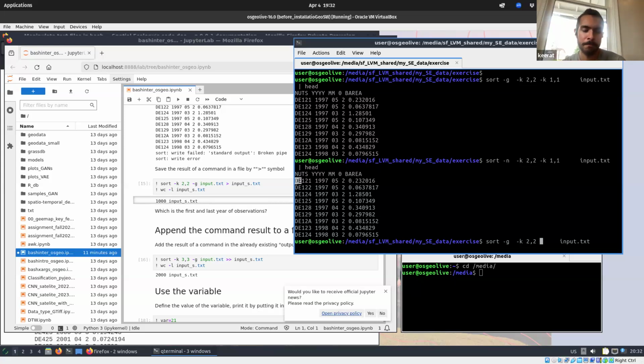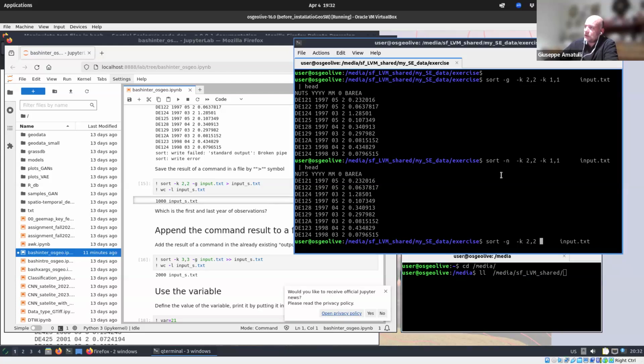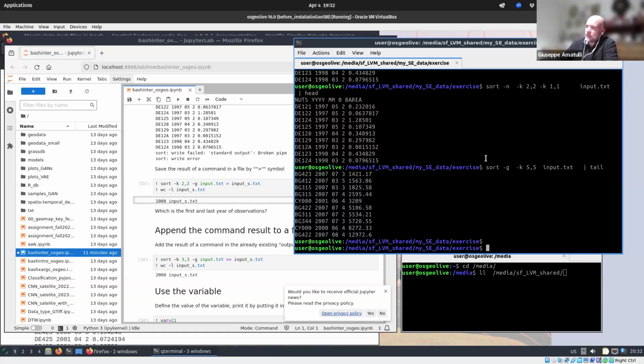And once again, it is very common. This one is the burned area. So which one is the highest, the forest fire with the larger area? You immediately sort the file and do the tail, and you get that the largest fire was 12 whatever hectares. Okay, so it's very good to identify outliers.